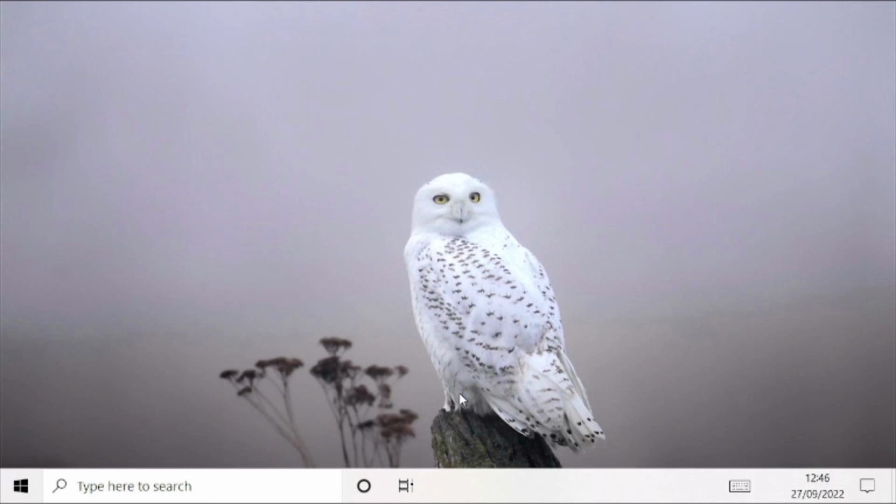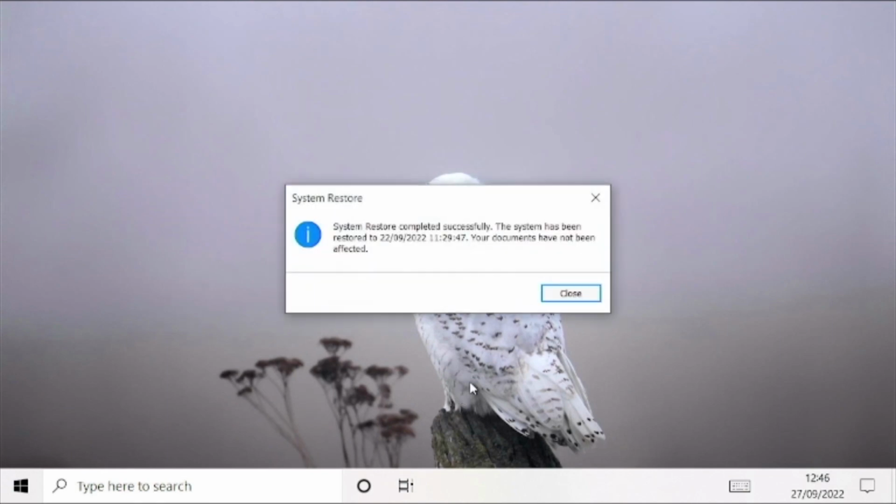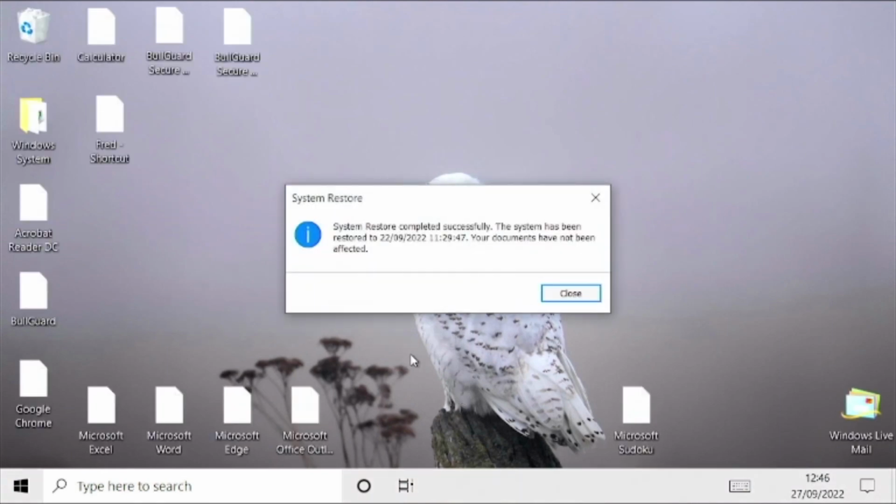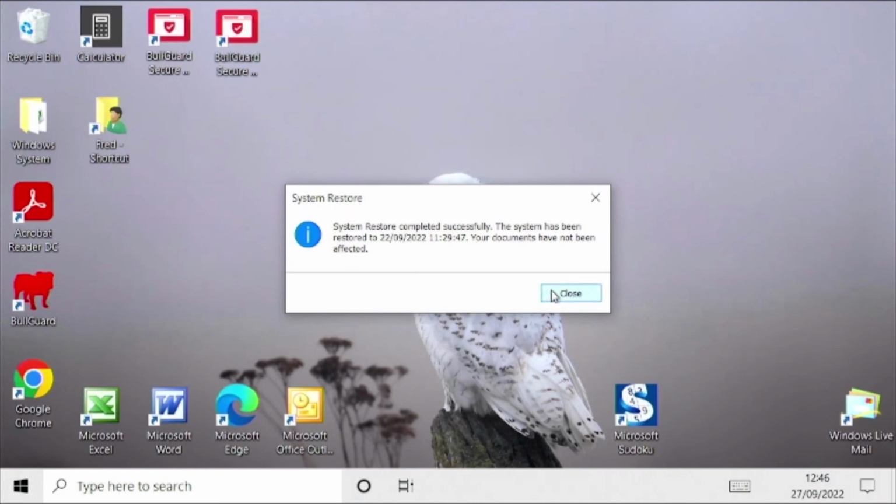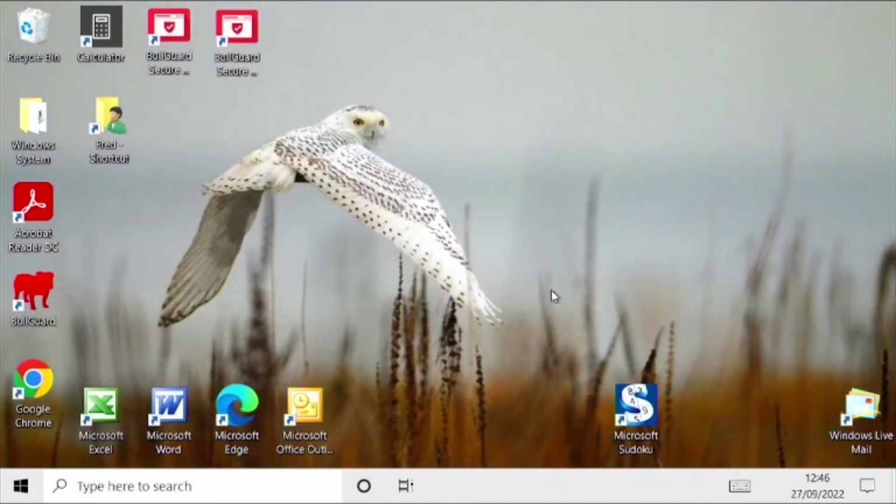As you can see, it is running a bit slow, so what we'll do is we'll run a system file check. As you can see, it says it actually completed successfully.